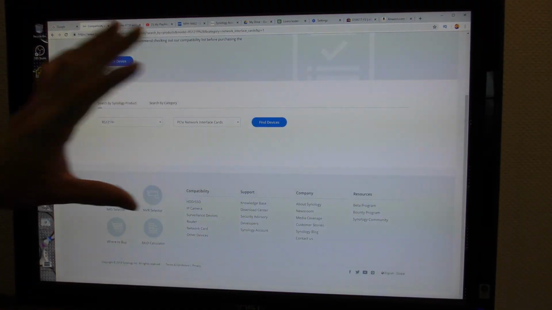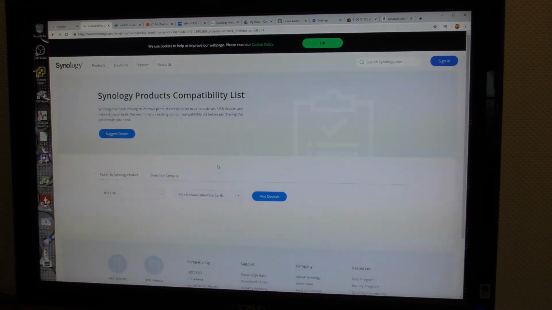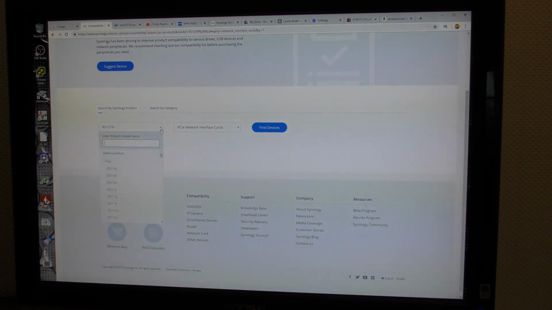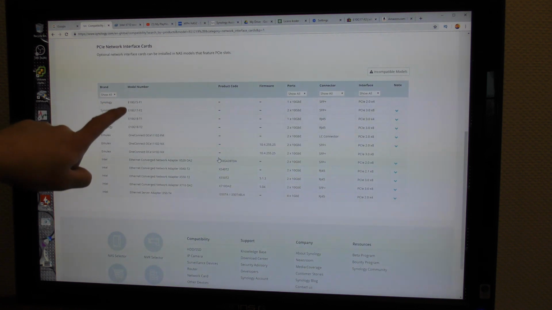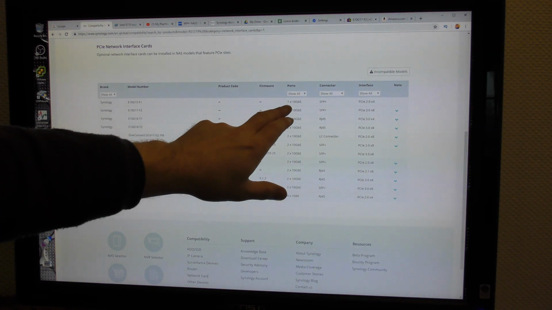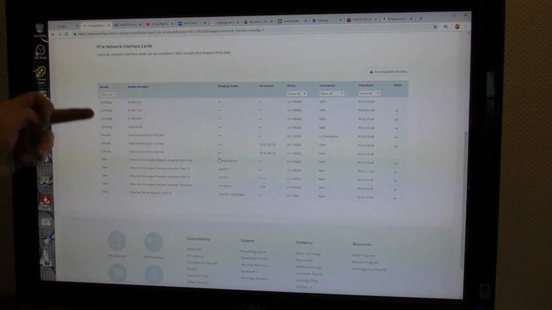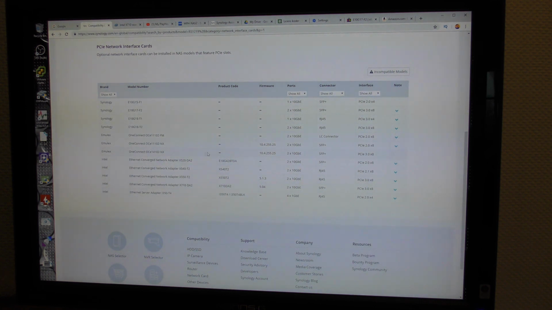So at the computer here, if you go for Synology compatibility, they have made this nice page. Synology product compatibility list. Okay, so I have picked my Synology NAS here. There is a lot of them, multiple NASs here, also some other stuff, but I had the RS1219 Plus, and the thing that we're gonna try and put in is a network card. There is compatible other stuff: hard drives, M.2s, USB devices, UPSs, switches. Network cards is the one that we need. And if we do that, we get this list. Of course, Synology's own cards are up here. They have one with one 10 gigabit connection, and one with two, and they actually have two different sorts. So I of course started by checking those out.